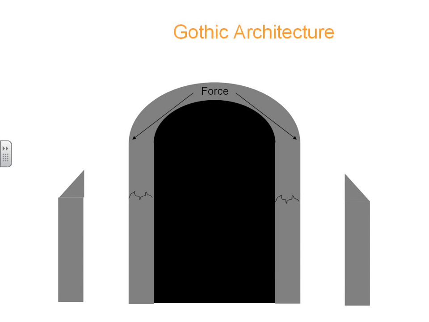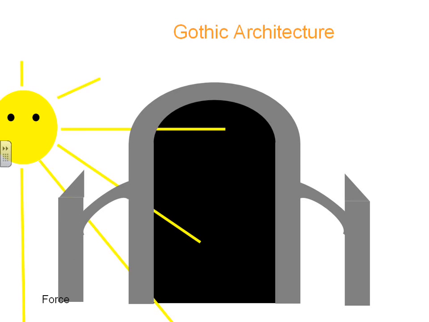Well, now that they're gone, our walls are weak again. So we have to do something to take that force off of that wall. So what we're going to do is put arches connecting these buttresses to the wall. And these are called flying buttresses. And that'll do its job, and it'll take away the pressure on that wall. In fact, the force will actually move down across the flying buttress and down to the foundation.